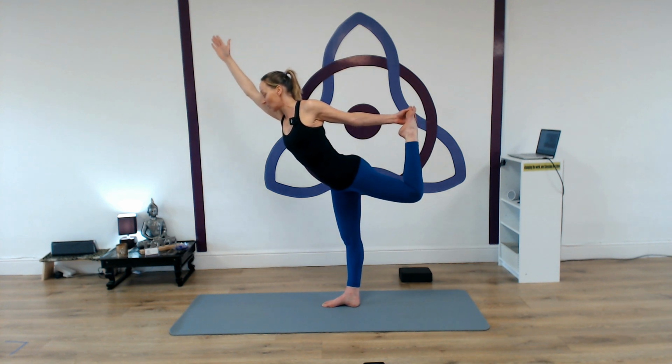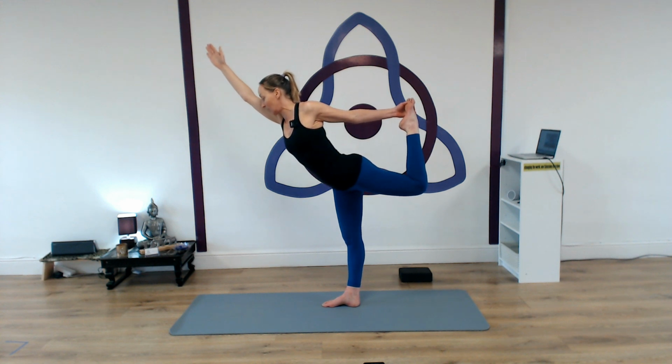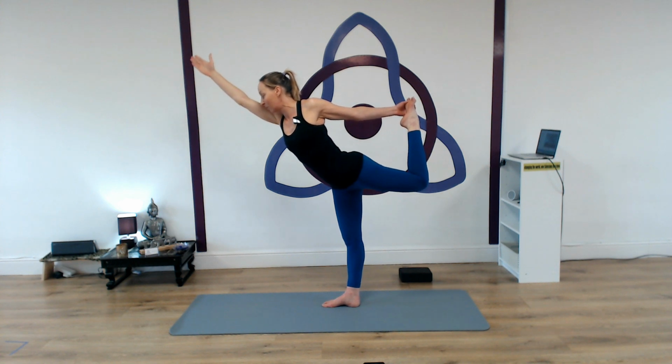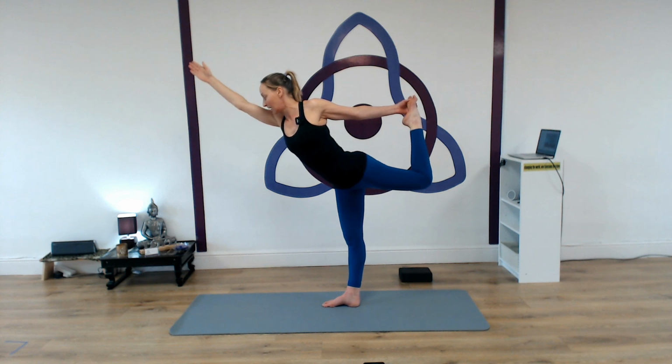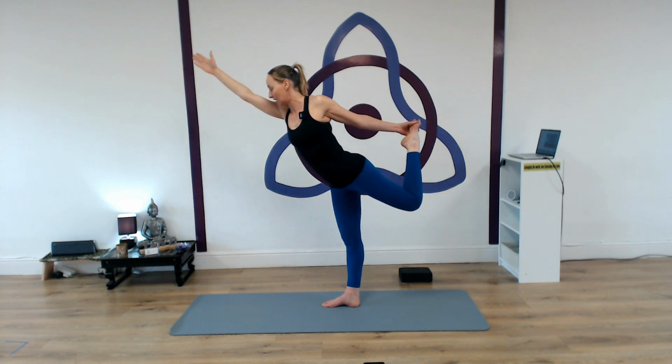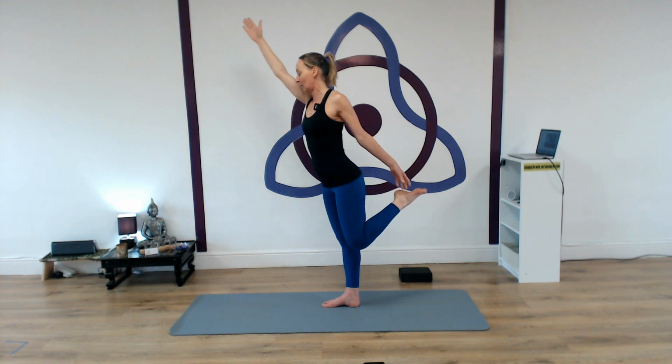Good. So there's lots of variations of Natarajasana, the dancer. And this feeling of just dancing through life, finding the flow, and really finding those moments to anchor to. Again, that moment of gratitude, can you feel it here? It might be just that you made it to your mat this morning, whatever else is going on. However the body's feeling, the mind is scattered, you're here right now. Good, and let's again come back through to center, release.